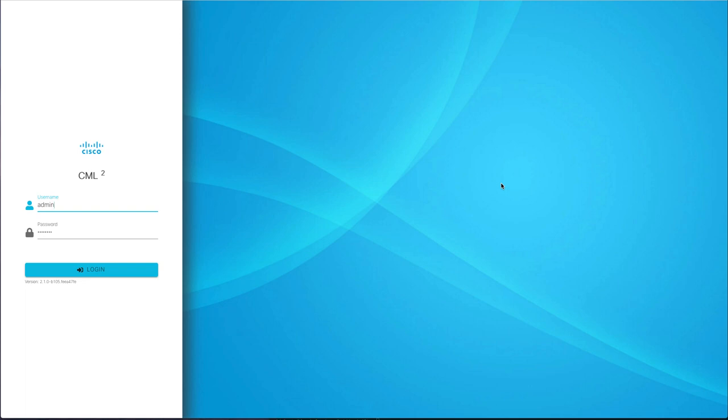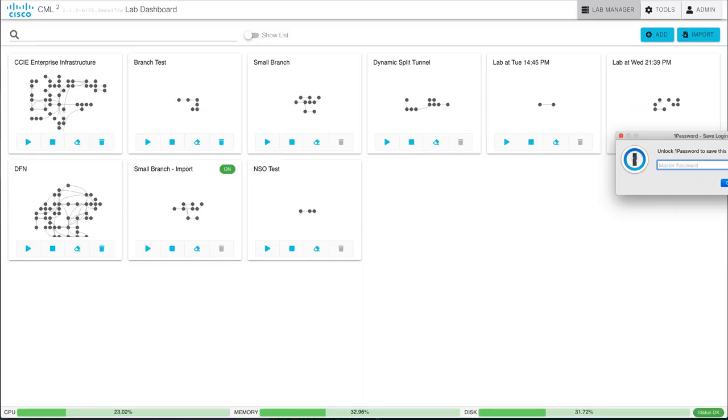The first thing you notice when you connect to a CML 2.1 server is they've zhuzhed up the login screen. You now have this image pane over here, and then the login pane is to the left as opposed to taking up the whole screen for the login. They've also, and you see it here initially with some of these UI elements with the login button, when you log in, you see it a lot more.